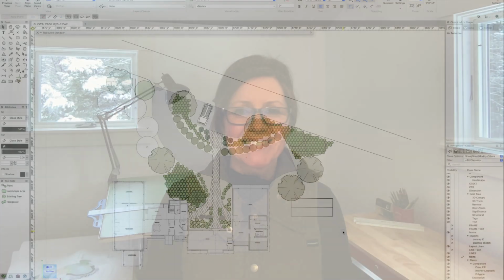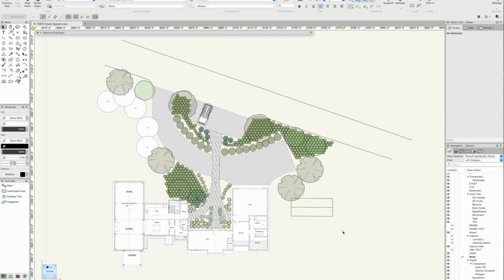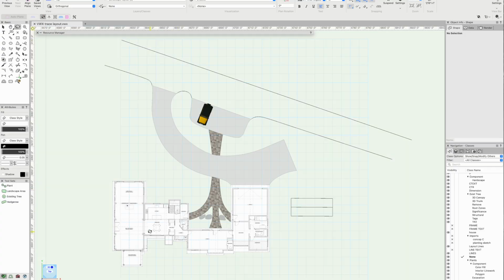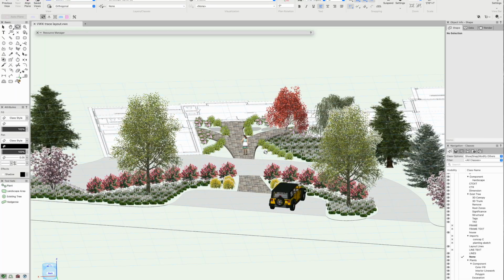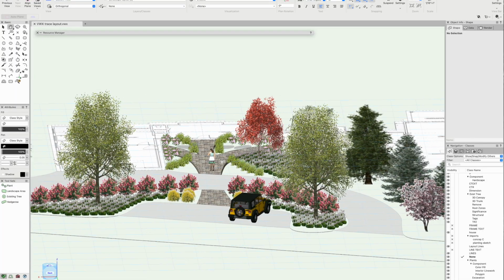So, all right, here I am demonstrating using the massing model tool in Vectorworks. Here I am with the 2D top plan of the Vectorworks file that I completed in the previous 4 videos. Just to give you a refresher, here was the 3D flyover, what that looked like.